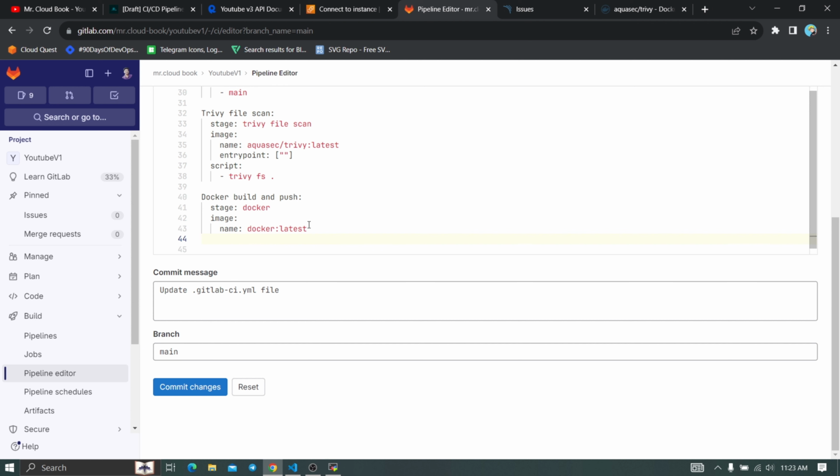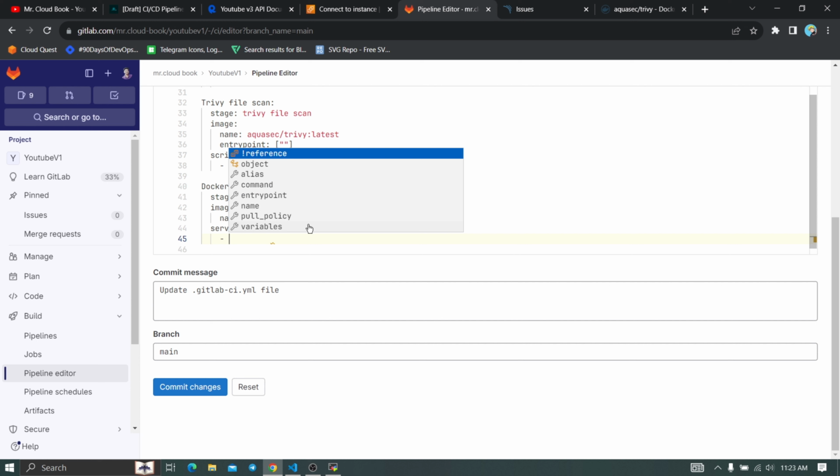And for the services we need to use the D in D, I mean Docker in Docker. So services, and we need to use hyphen docker:dind. This means GitLab will use the Docker containers to complete your project stages and everything.